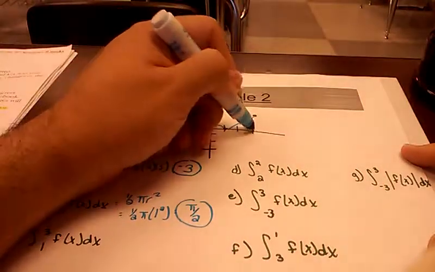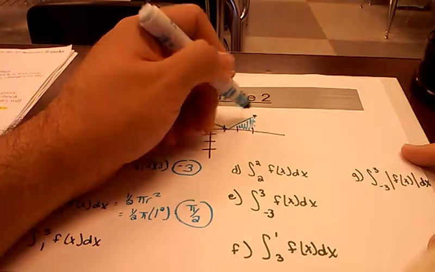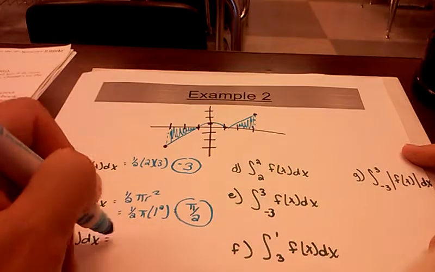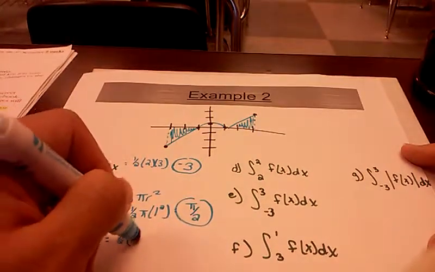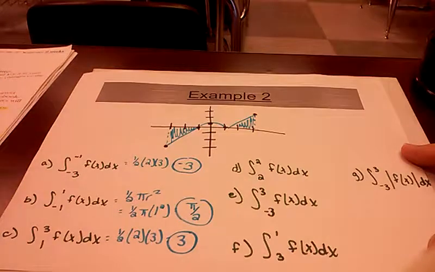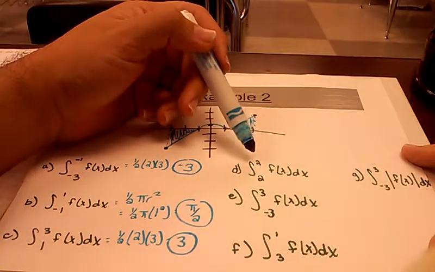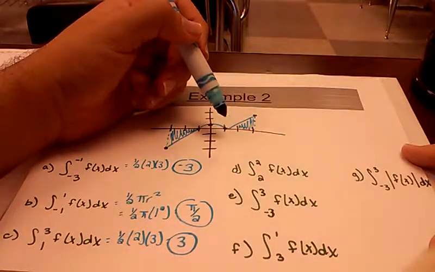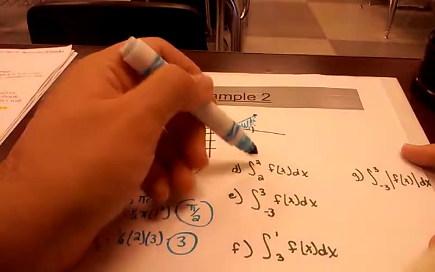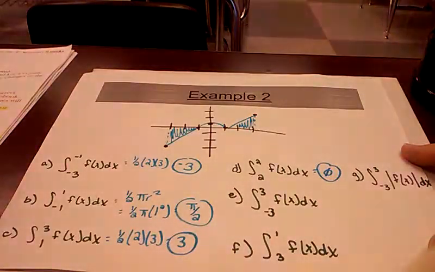All right, for the next one, it wants you to find the integral from 1 to 3. So from 1 to 3, that's also a triangle with a base of 2 and a height of 3. However, this time it's above the x-axis, so it's going to be a positive value. So 1/2 base times height would just be 3, and that will be my answer. All right, for D, if you notice, the starting point and ending point are the same. So it's basically saying find the area starting at 2, ending at 2. Well, whenever these two numbers line up, there is no area between them, so the answer would just be 0.